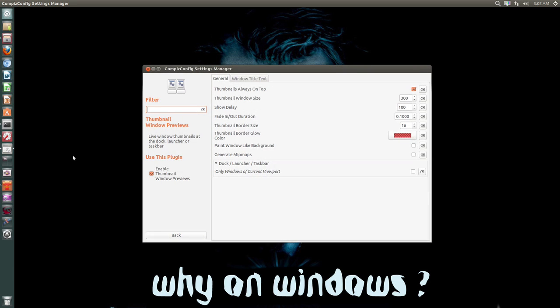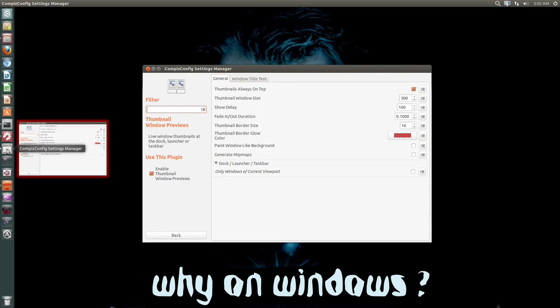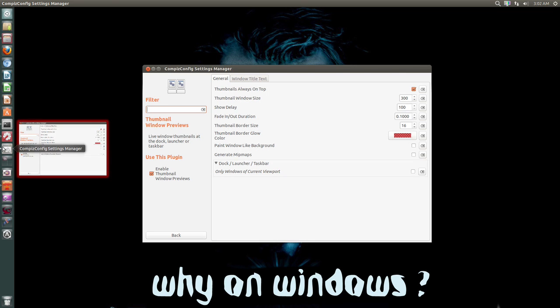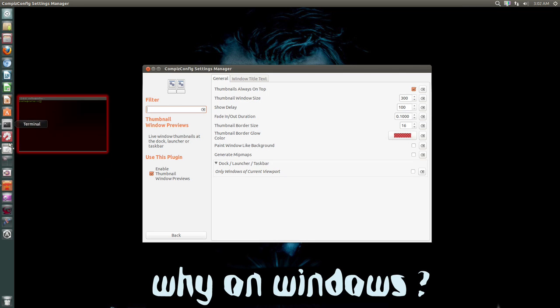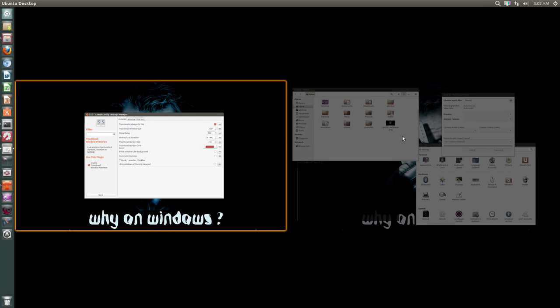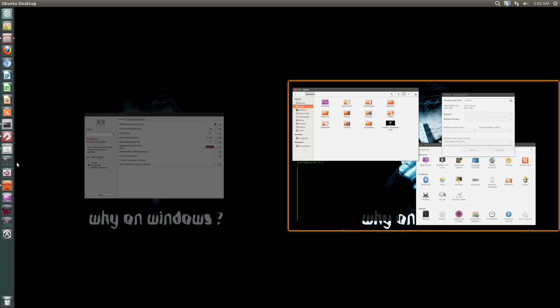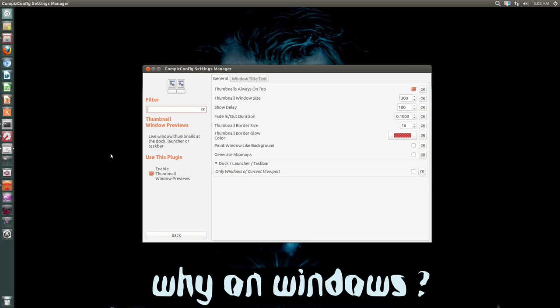It will only give me a thumbnail preview, like I said before, if you have the application or the window opened. So that's kind of a bummer. I haven't figured out how to change this. As you can see here, I have all the windows opened in another workspace. It's kind of annoying, but that's how it is.